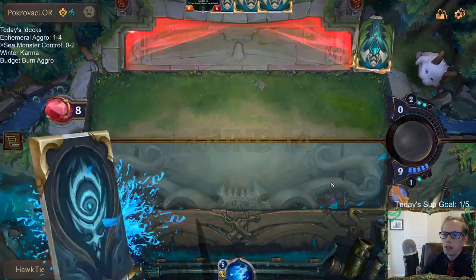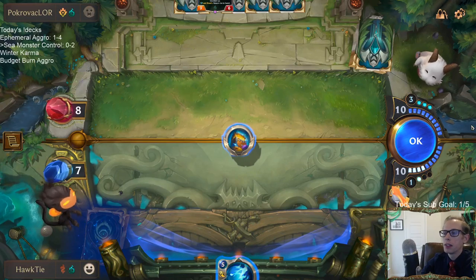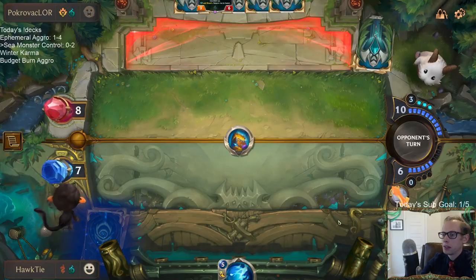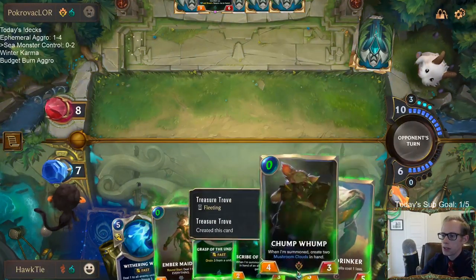Let's draw a treasure. Okay. All right, come on, good stuff. Treasure trove, we get 5 random cards. We need expensive cards, expensive cards. Not 1 mana cards. Nice. No 1 mana cards.